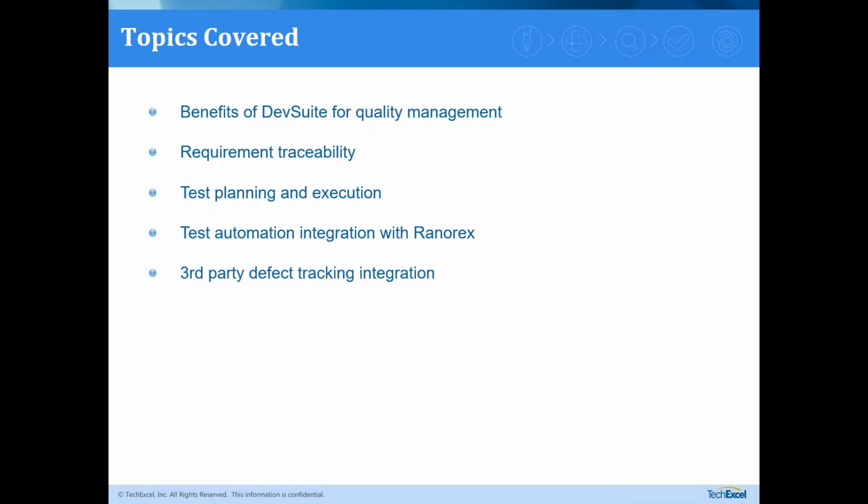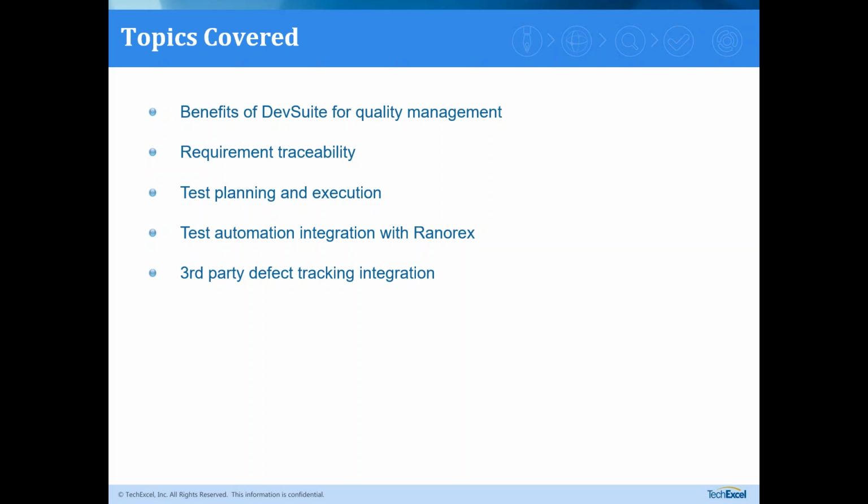We're also going to be showing our new integration with Ranorex, a test automation tool, and our third-party defect tracking integration. And I'm going to be doing all of the demo today using DevSuite 9.5.1, which is our latest release, which is available on our download site. It was put up last week.